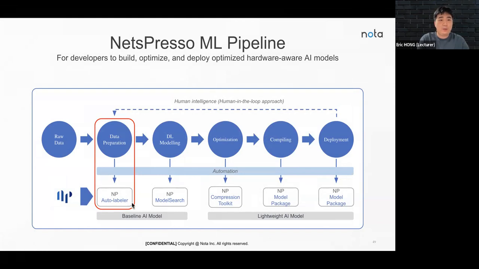This auto labeler is relatively less important than the others, because there are many open source auto labelers and very many cases on the web. But model search and compression toolkit are very unique to our company. So this is important, but less important, and these are much more important.